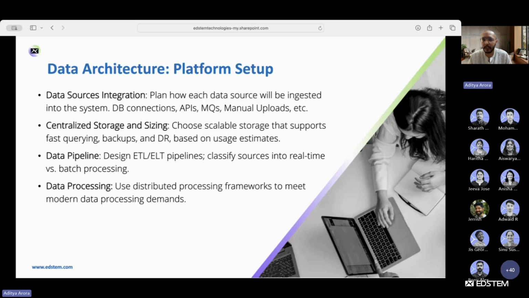Sometimes you have MQs as well, which are message queues. Not very common in a data warehouse, but you can have MQs. IBM has their own tools like Kafka and so on. They basically work on the principles of MQs. Sometimes you've got users uploading manual stuff as well, so you need maybe some kind of SharePoint integration, etc.